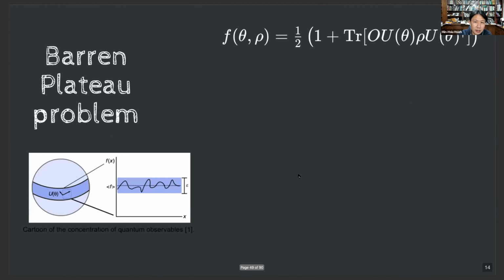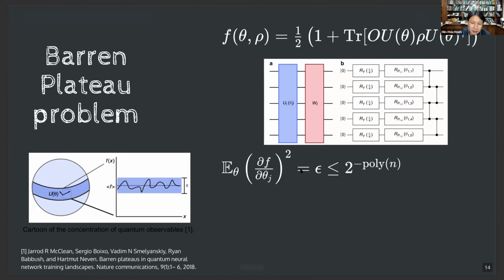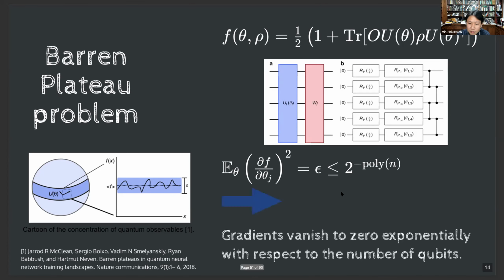In 2018, the Google group showed that actually training a quantum neural network would have this barren plateau problem. Basically, you can see that the gradient would vanish exponentially with respect to the number of qubits. So the gradient vanishes very quickly. The catch is that they use the fully connected CNOT in each layer, and then they randomly select their rotation gates, and they show that in this case the gradient would vanish fairly quickly.